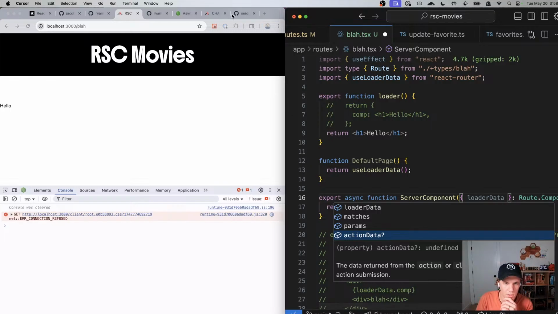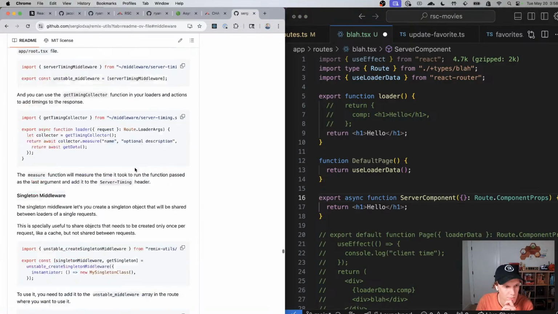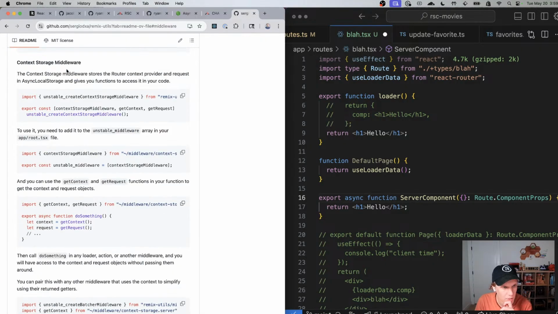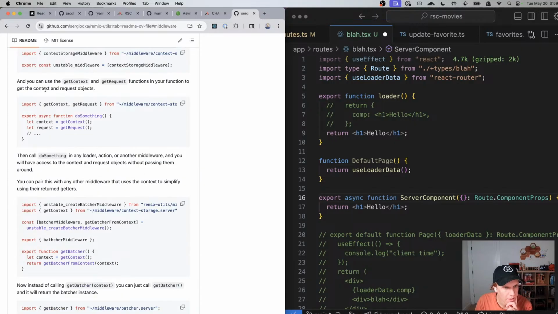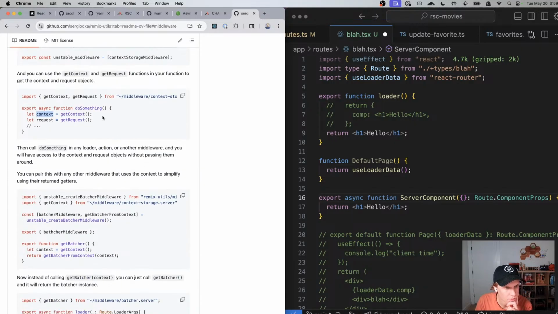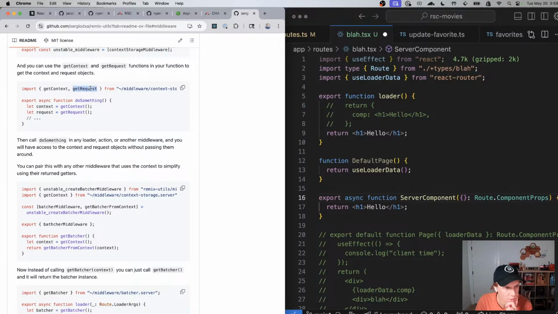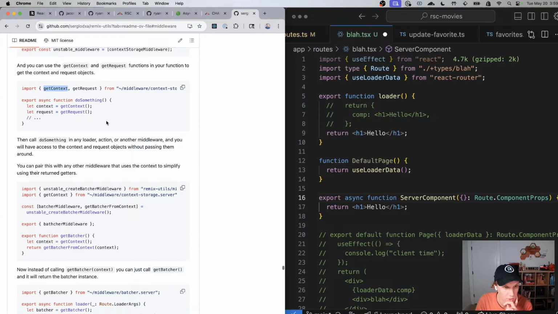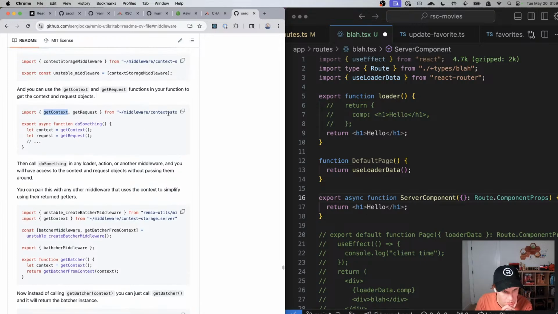I do think that this gets back to, I think Sergio has some pretty nice things here. Let me remember. Context storage middleware. Yeah, I think you could do this. He's got these get context, get request things. I bet you could use these. Should we try it? Do we want to go here? Or am I gonna crash and burn? What about giving me request and context and route? Yeah, I think that would be ideal as well. I think it would be nice to add these.